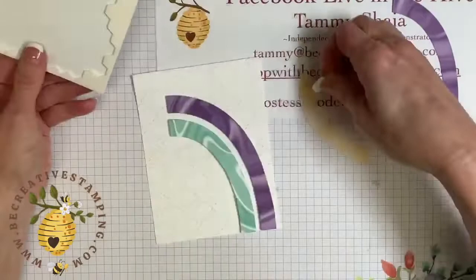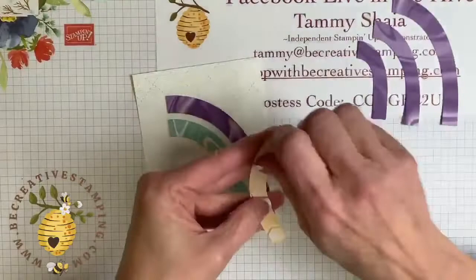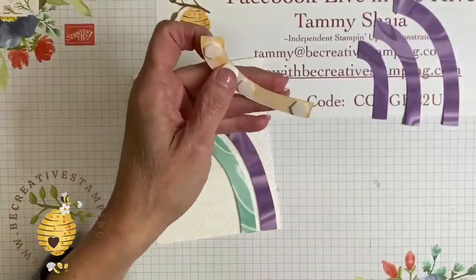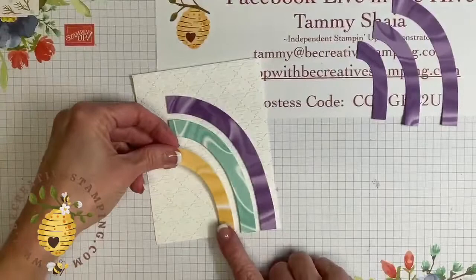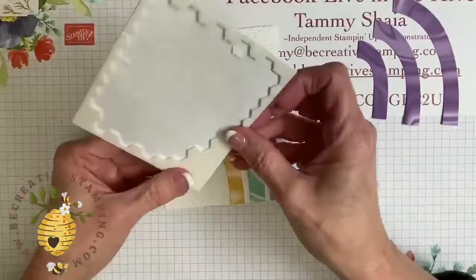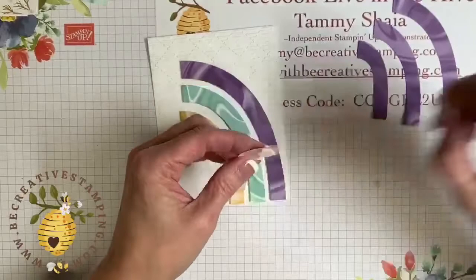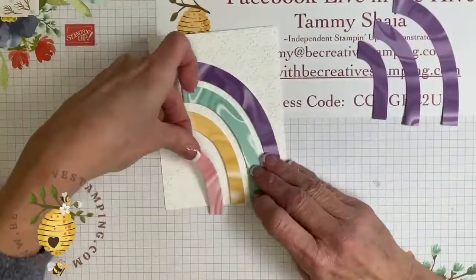So you can change the colors of your arcs depending on how many pieces of paper you end up cutting. But the paper's thin enough that you could cut two designer paper pieces at a time, okay? All right, so this is our next one. I think this was Bumblebee and Soft Saffron? I love how they combine two colors. This one here is Flirty Flamingo and Blushing Bride. What's nice about this rainbow is it fills up the front of the card. So you really don't have to do a lot of anything else. And here's our last one right there.